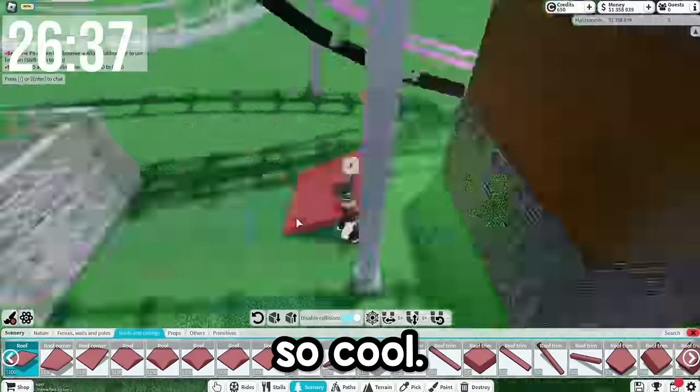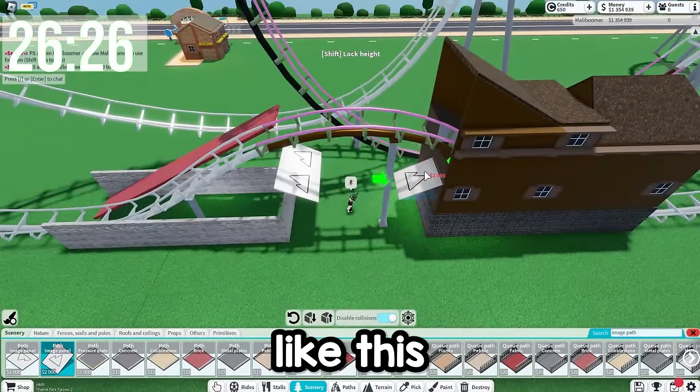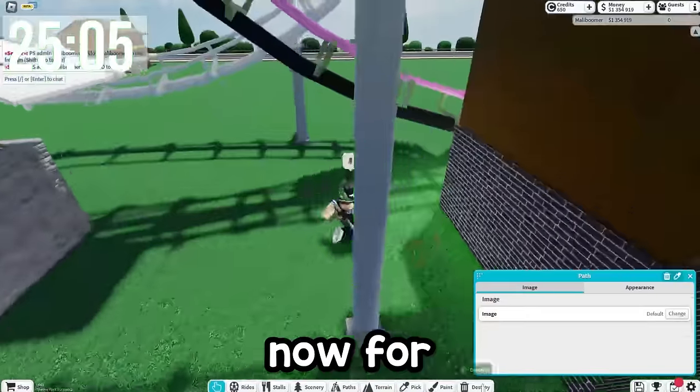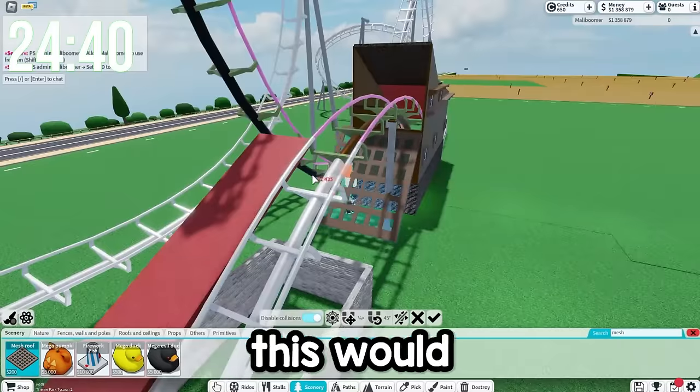Okay, I'm gonna build something cool here. We're gonna get ourselves some image pass. We're gonna align them like this. I'm gonna look up rope. 3D. There's no. Is this broken? It's literally broken. Wait, let me go to Roblox. Okay, well, images are broken now for whatever reason. Thank you, Roblox. Oh wait, what am I doing? I can do these. I think this would be kind of neat.